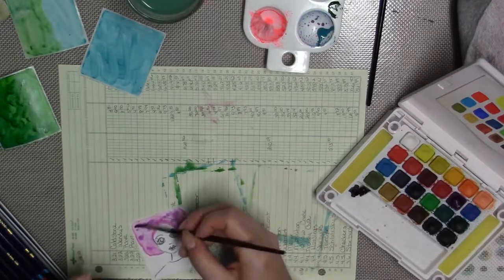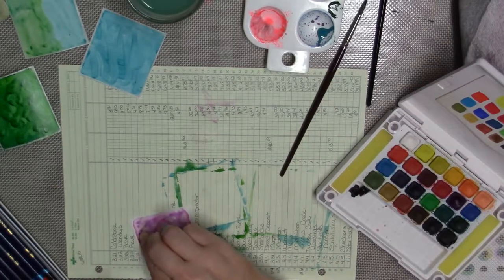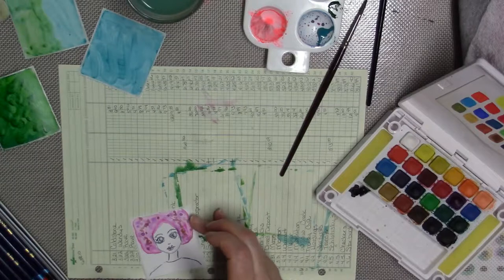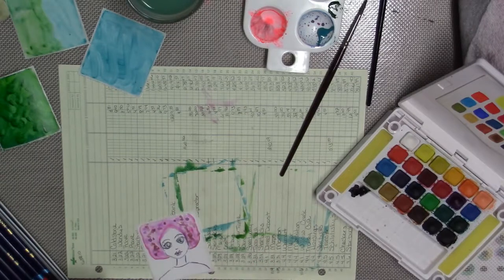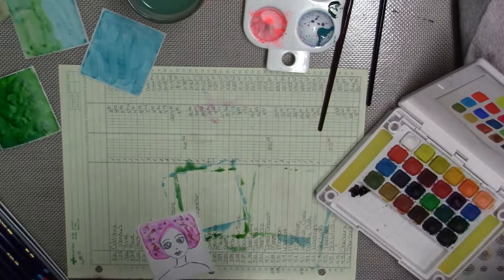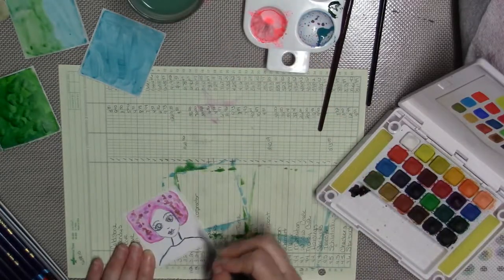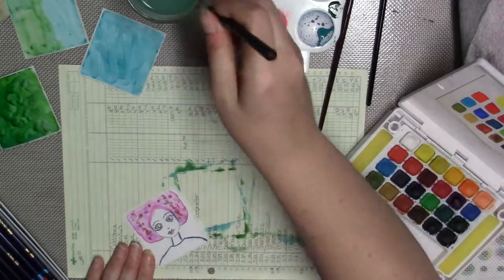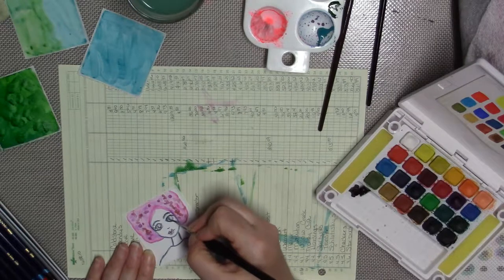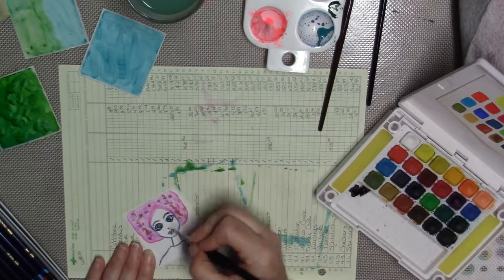And I sketched out this girl with my Inktense pencils, and then I added a little bit of water. And now I'm just doing watercolor on her hair, and you can see I'm putting a little bit of salt on there just to give the hair a little bit of texture, as that salt will kind of absorb some of the pigment. So I'm just kind of going over those lines that I did with the Inktense and giving her face a little bit of definition.